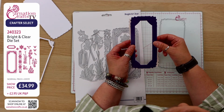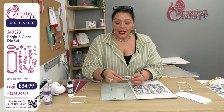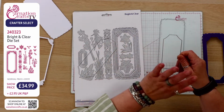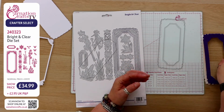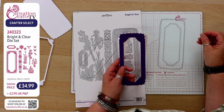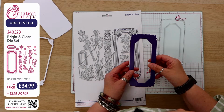So the easiest way for me to measure this is to have both pieces of cardstock laying on top of each other, both of them with the card base, and I'm going to go in with my smallest die. Not the big one, the smallest. I'm going to measure it centrally and place it through my machine with the purple on the top and the cream below it. What I can say for absolute certainty is it's going to cut through my purple. There's every chance it'll cut through both, but it's going to definitely cut through my purple, okay? So my purple is now taken care of.